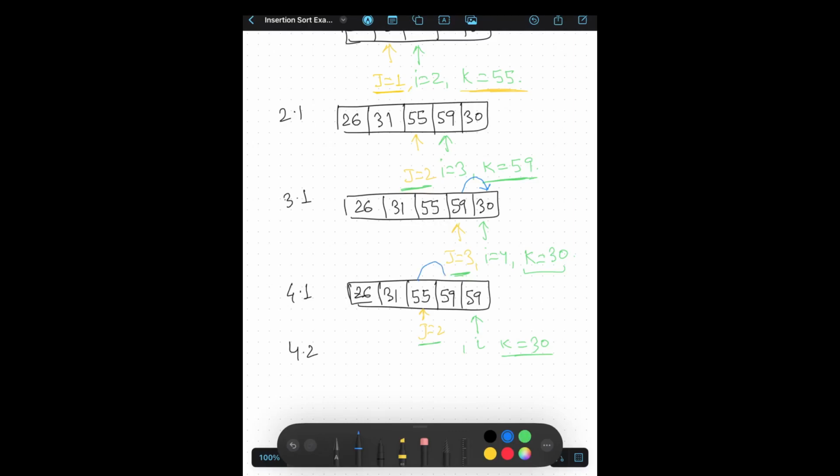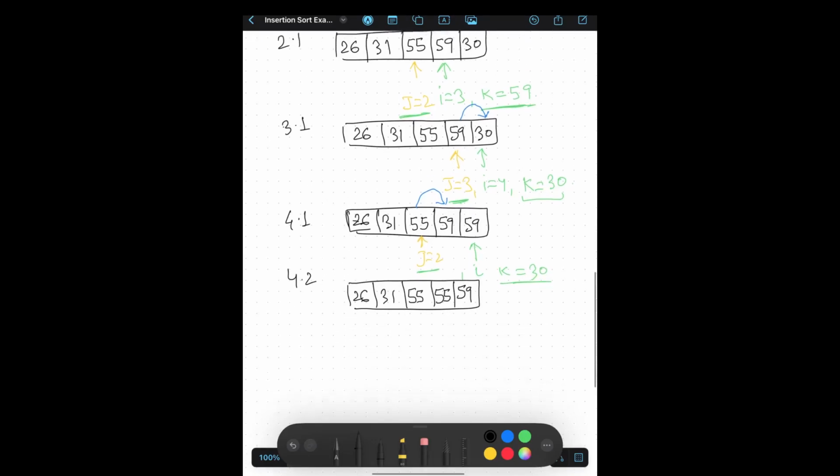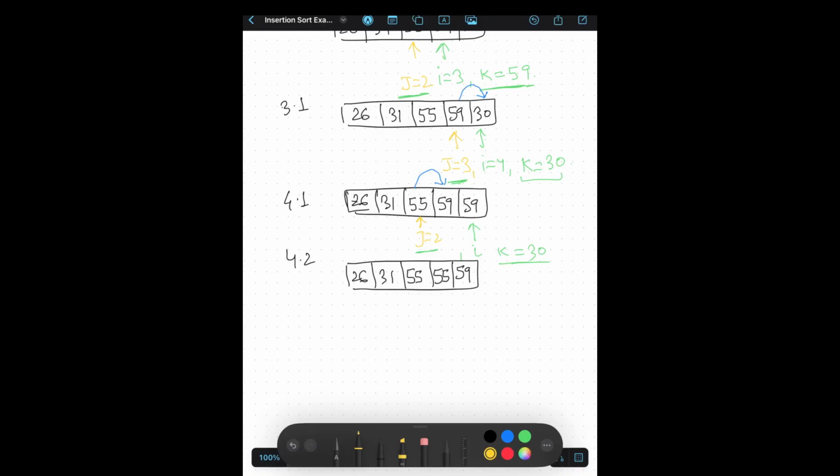This means this is going to move here and we are going to get 26, 31, 55, 55, 59. And then j will move one step less. j is equal to 1. i is still here and k is still 30.